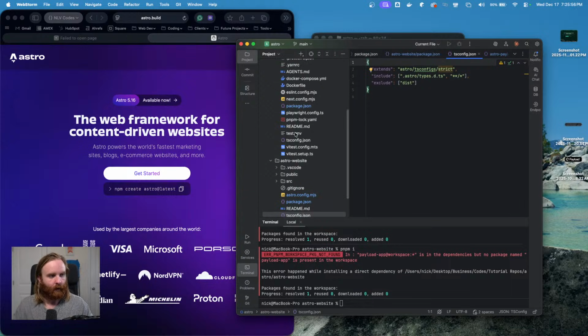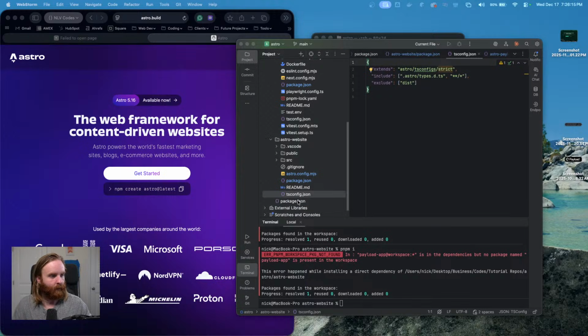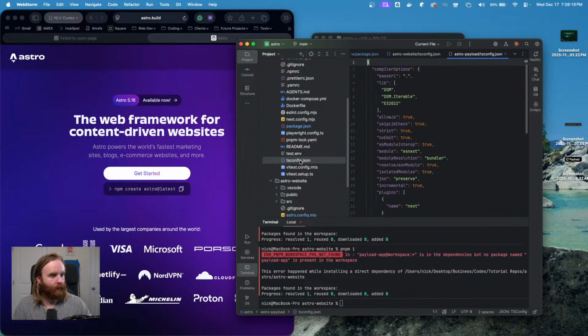We don't need the gitignore. We'll come over. Nothing different to do with our next config either. Tsconfig maybe here. I will figure this out.